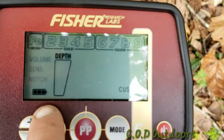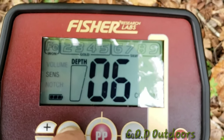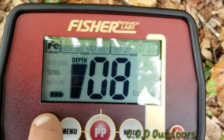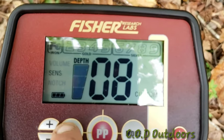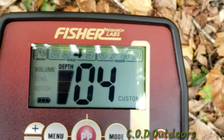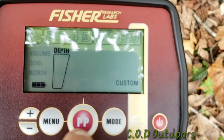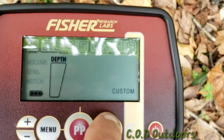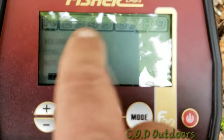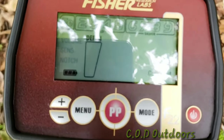But anyway, guys, we're going to set our sensitivity on about 8. Again, 10 is the max. Then I'm not going to notch anything. I'm going to set my volume down on 4. And I think I'm going to hunt the custom, because I went in and changed the tones on all these numbers up here to my liking. So, see what we can find, guys.